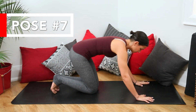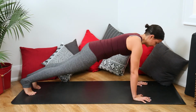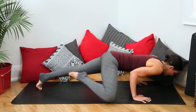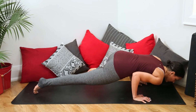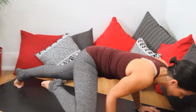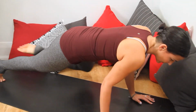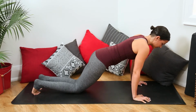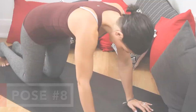Starting in a classic plank position, push through your hands to keep shoulders lifted. On an inhale, lift your right leg, keeping it engaged. On an exhale, bend your knee and bring it towards your elbow as you descend into low plank. Bring right leg back to starting position as you push back up. Repeat on the other side, keeping legs and core engaged the whole time. Repeat 5 times on each side or until exhaustion before returning to your starting position and resting in child's pose.